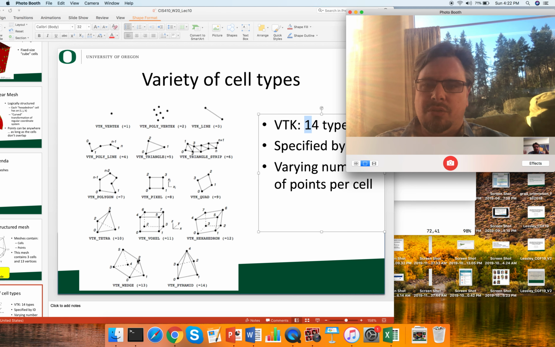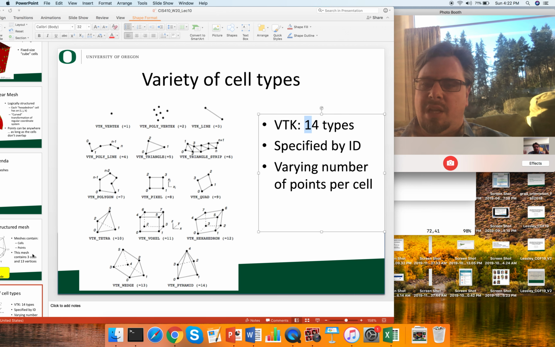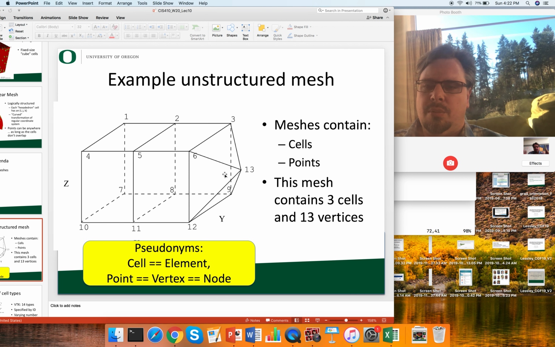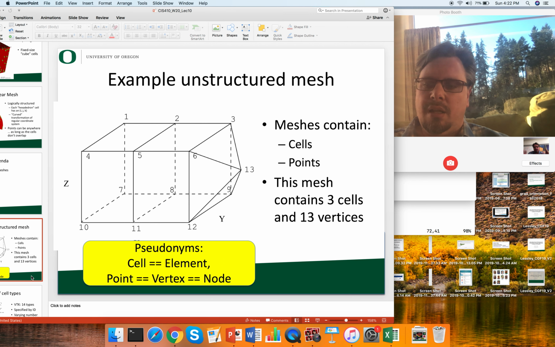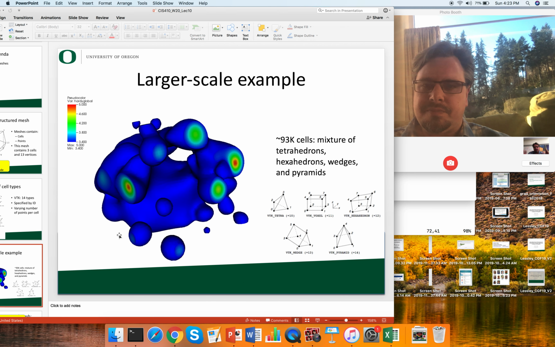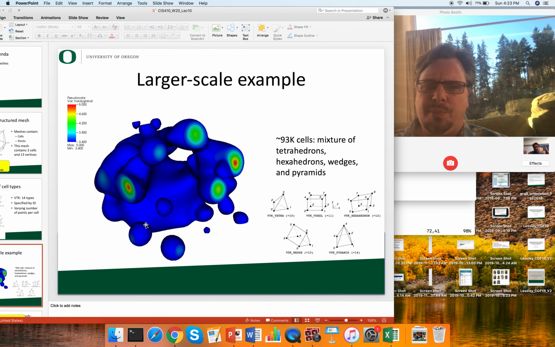Also a wedge. A wedge is like a pup tent, and a pyramid. In this previous example, I was saying it had 2 hexahedrons and 1 pyramid. Perhaps these are 2 voxels if they're all axis aligned. But a voxel can also be represented as a hexahedron. A hexahedron cannot be represented as a voxel, at least in general, because hexes allow for edges that aren't axis aligned.